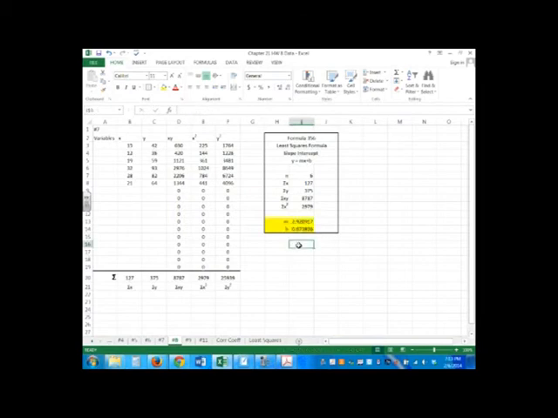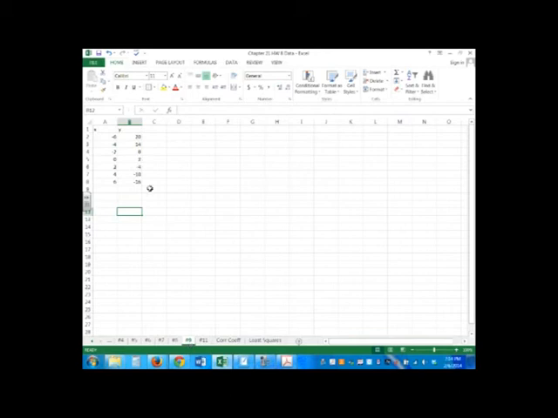There's the answer. So if I was to write this out, I would write y equals 2.92x plus 0.674. And it depends on how many decimal points we need to roll that out. And there's my answer. Okay, pretty easy. And so now we can go on to number 9.